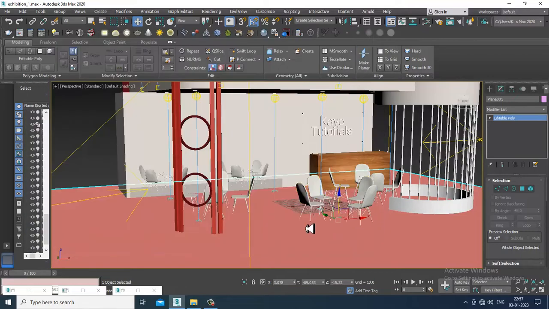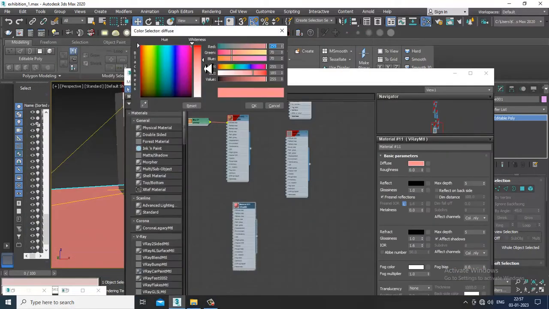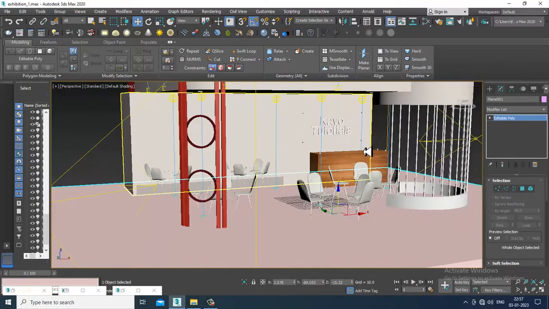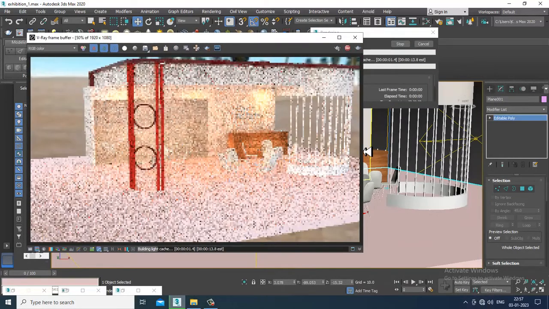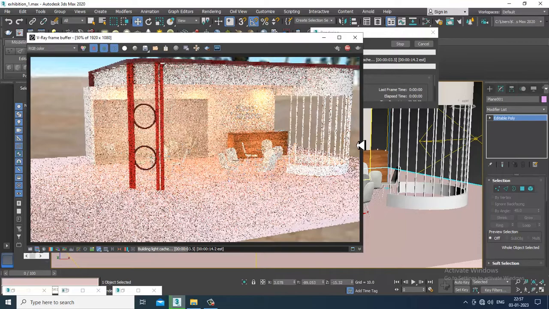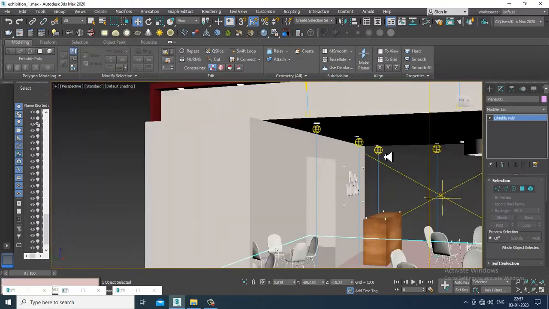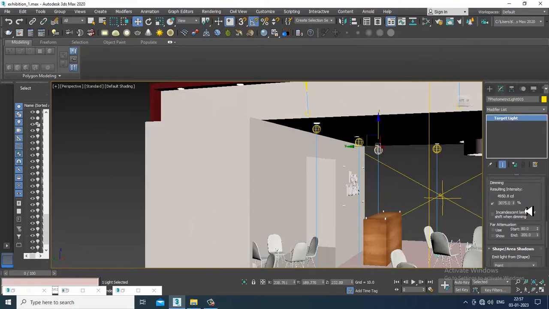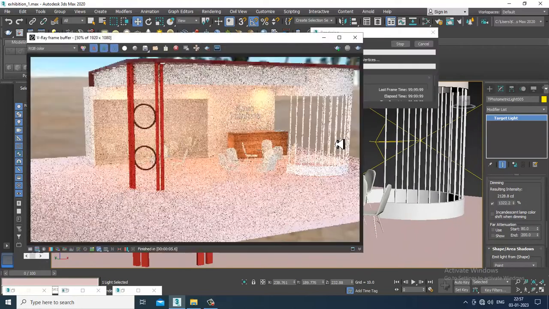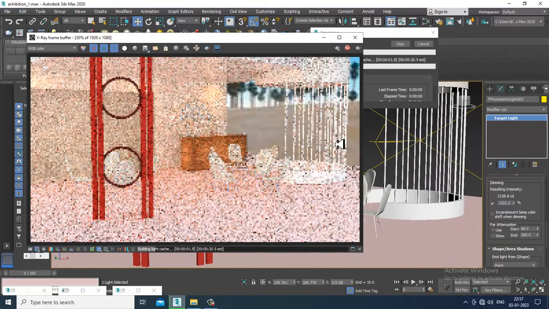It's totally red, doesn't look good. So slightly towards a bit white. This looks much better. So let's just reduce the intensity of this. Looks better.